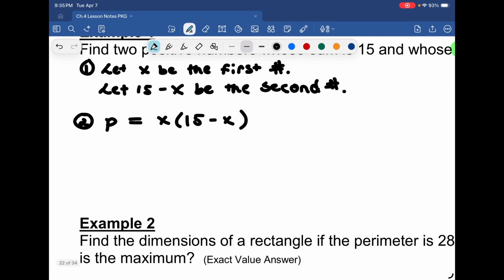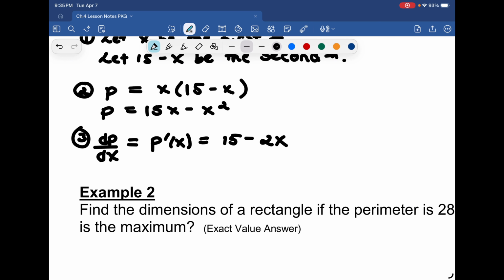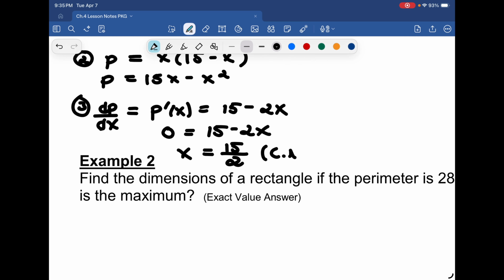And then from here, I want to distribute this so that I get the product p is equal to 15x minus x squared. Now, we're going to take the first derivative. Because we want to do our first derivative test to determine a maximum or minimum, we've got to figure out the critical numbers. I'm going to write this as dp over dx, which could also be written as p prime of x, is equal to 15 minus 2x. Now, to find the critical numbers, we set this equal to 0. So we go, the first derivative equal to 0 is 15 minus 2x. Therefore, when we solve for x, we end up getting that this becomes 15 over 2. Perfect. Now, that's our critical number. So I'm going to say in brackets that this is a critical number. You could also say critical number at this value.